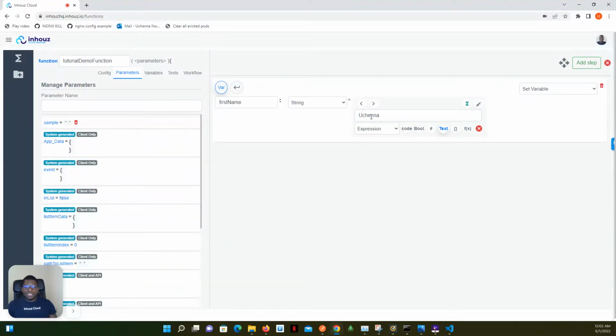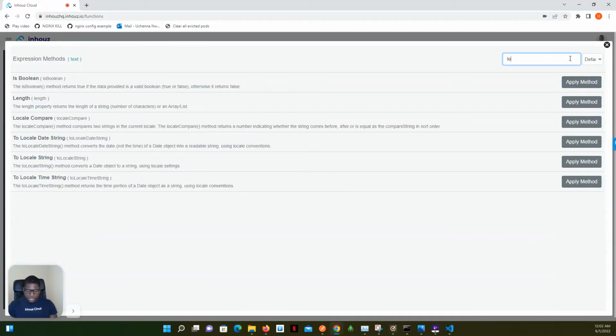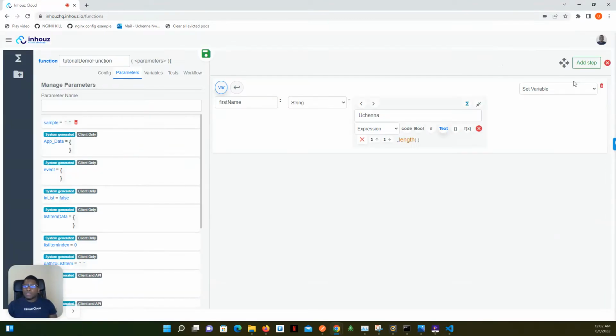Or I could use a built-in expression method that does this automatically for me without having to write some extra logic. So here, let's just open up the expression method modal and just search for length and apply that. Close this out. I basically accomplished this.